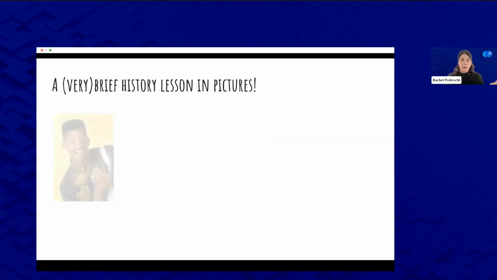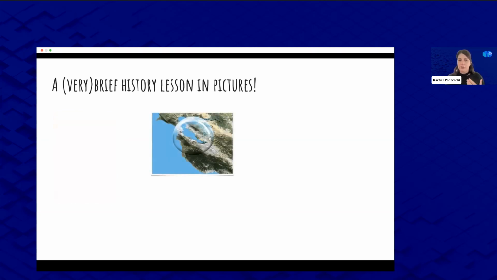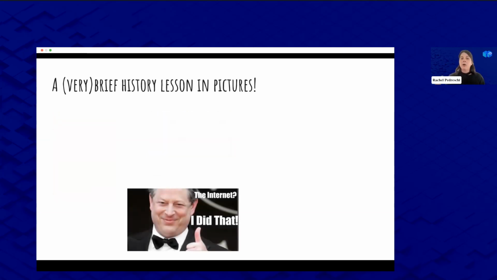A long time ago, like the 90s, in a place not so far away from me here in Redwood City, at least, Al Gore invented the internet. And no, the internet wasn't the start of databases. We had databases before. They started off in the 70s. You might have heard the concept of third normal form. Third normal form was a data modeling technique that would minimize the amount of disk used, because back then disk wasn't cheap. So you were trying to minimize the amount of disk that you could use based on the relational databases of the time.